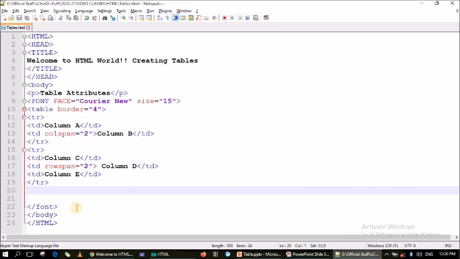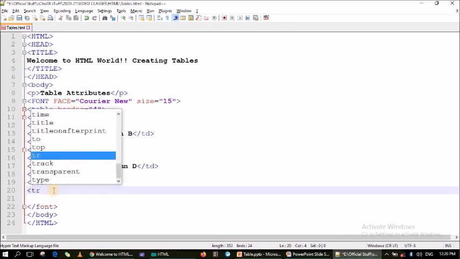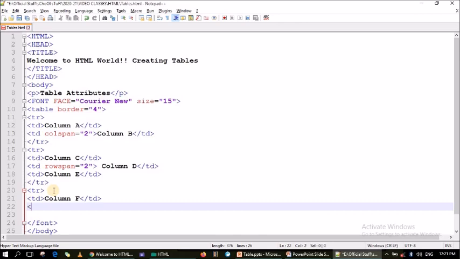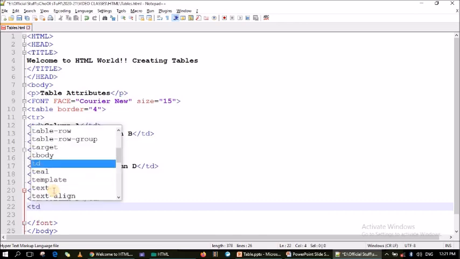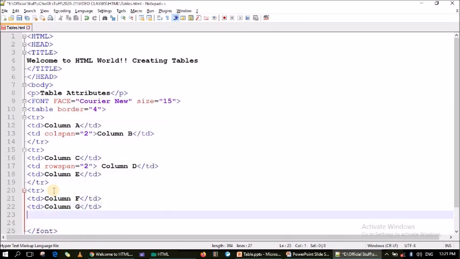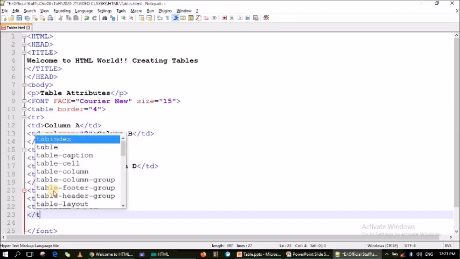together. Now we will give the next TR for the next one, TD, column E, yeah, column E. Column F, TD closed, column G, that is TD, column G, TD closed, TR closed.